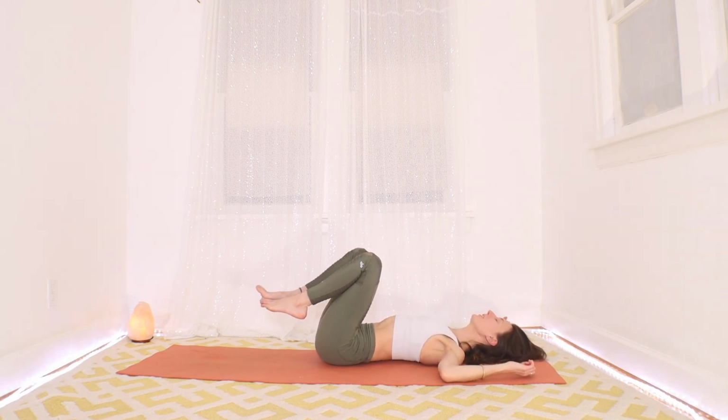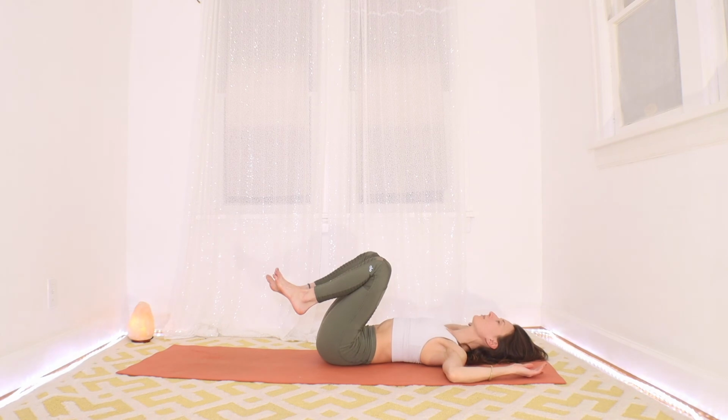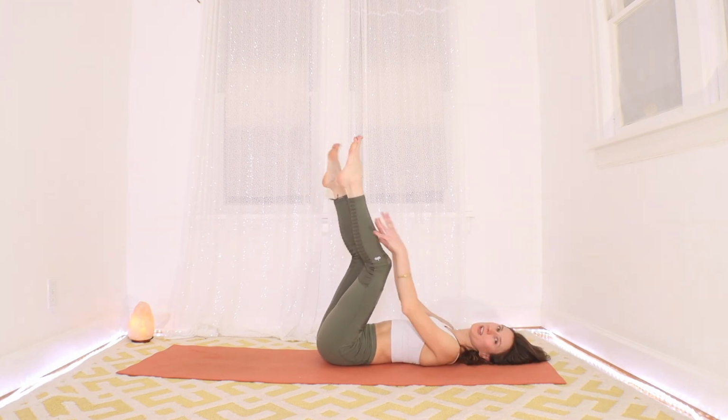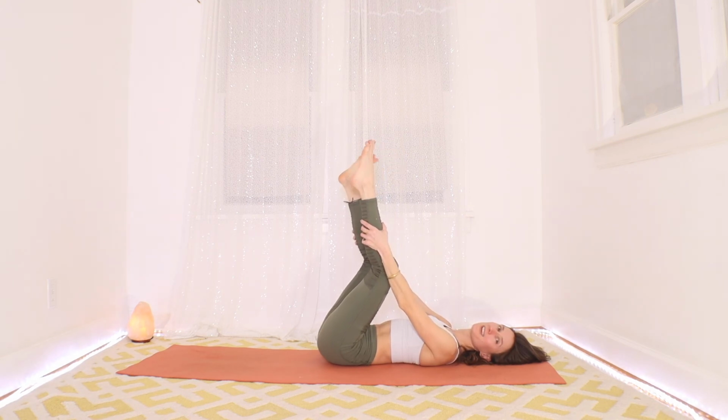Okay, take your arms out into a nice little cactus shape. I'm giving a little bit of press down against the floor. Okay, it doesn't have to be anything crazy. But point all your toes up. And let's give some ankle circles here. Okay, so maybe circles. We go both directions with the circles, and then try some figure eights with your ankles. Okay, make sure you reverse your figure eights. Okay, and I like to do ankle circles until I feel warmth in the calves and the shins.